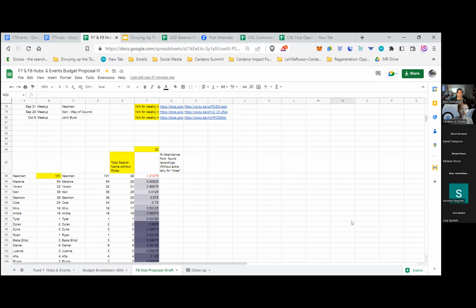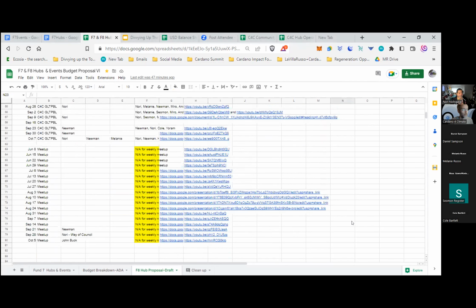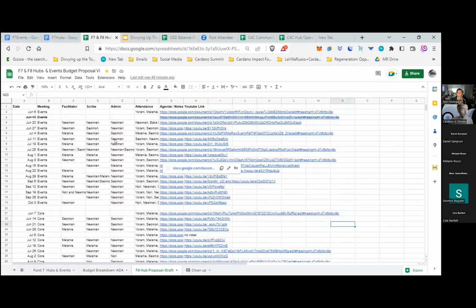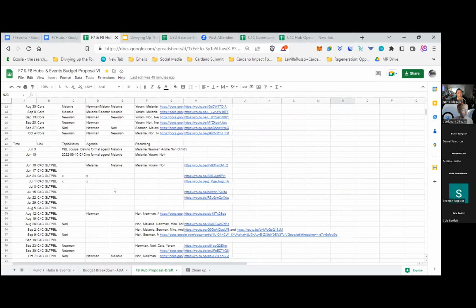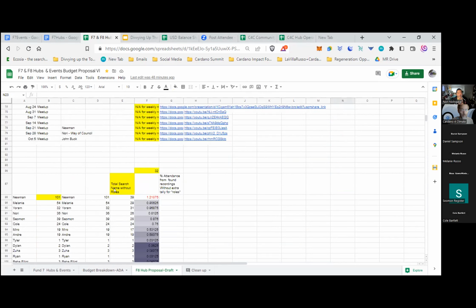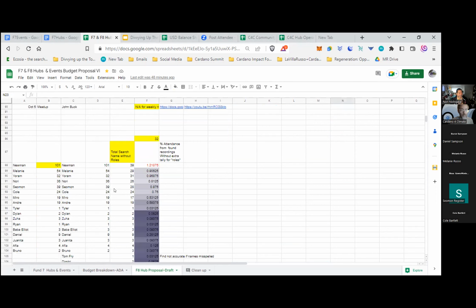And then we come up with these numbers, and they're based on basically, if you had a role, it looks like you had these roles, facilitator, scribe, or admin, then you got an extra point for being in there, and then it ends up including attendance. So everyone who was at the meeting. Yeah, including attendance. So this is how the numbers work out in that case.